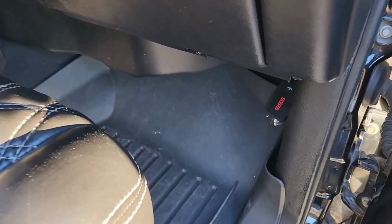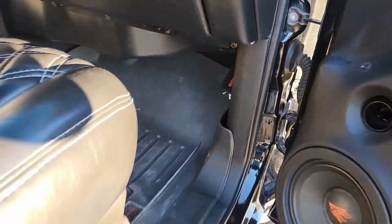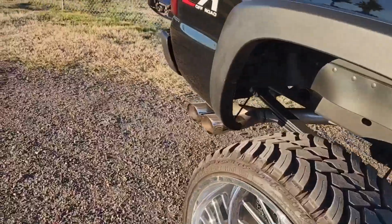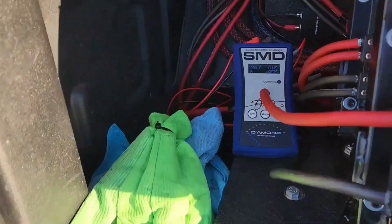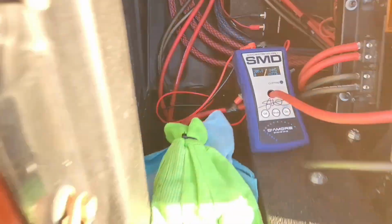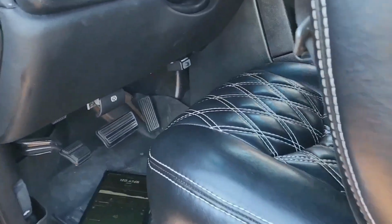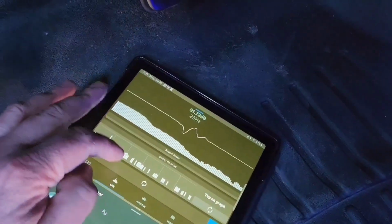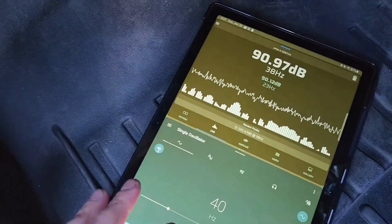Alright guys, now we're on the testing location. First burp is gonna be on the kick. And I got the AMN1 so good to go. It's all ready to go on dyno. I'm gonna burp the truck at 40 hertz. I'm gonna reset that. So we're gonna burp it at 40 hertz on the kick.